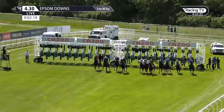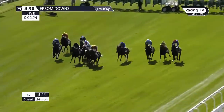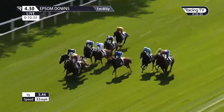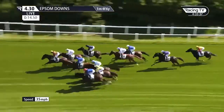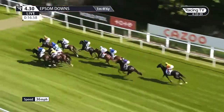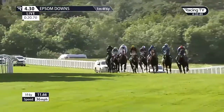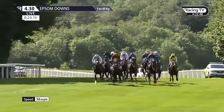And they're off for the 2021 Kazoo Derby, and getting away strongly was Gear Up, who goes to the front with Youth Spirit. Bolshoi Ballet is handy. Hurricane Lane in the all blue jacket. Adair up the inside in the red cap, followed by Southern Lights, and Third Realm has just pushed along for a few strides to get a good position and just lost out in a little bit of a scramble as they run round their first right hand turn.